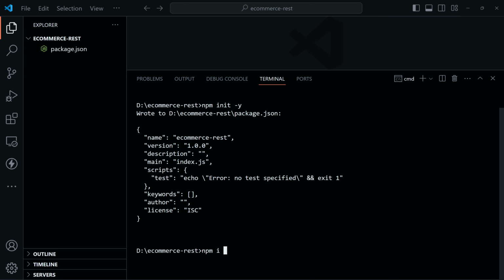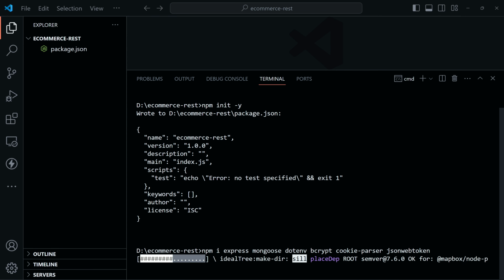Okay, so now I'm gonna install some important dependencies, that is Express, Mongoose, dotenv, bcrypt, cookie parser, JSON web token, and yeah, that's it.